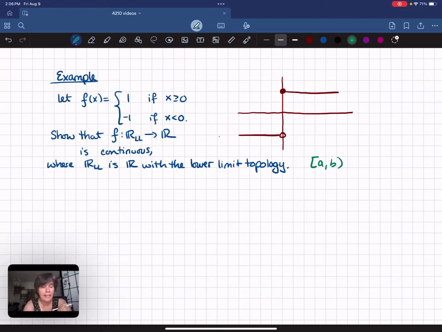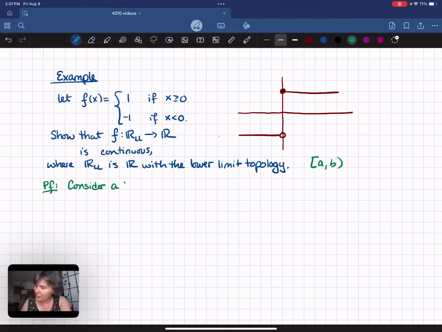First of all, I can't just give an example now. I have to think about all possible open sets in my codomain. And I think that means I'm going to have to think about some cases. Okay, so let's see if we can do this. Proof. Consider, I don't have to think about all possible open sets. I can think about basic open sets, which helps a lot.